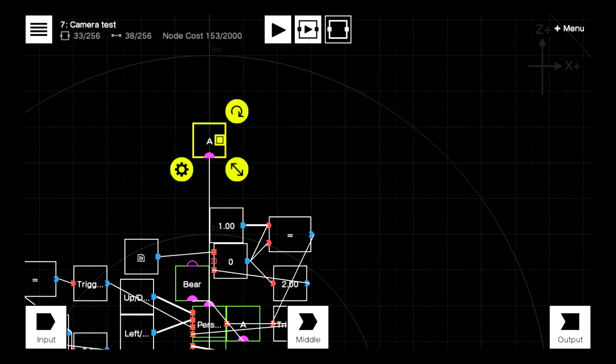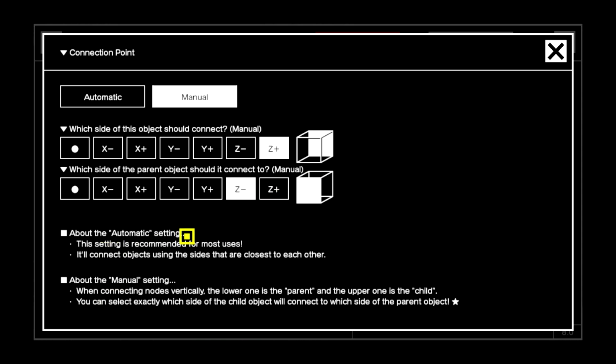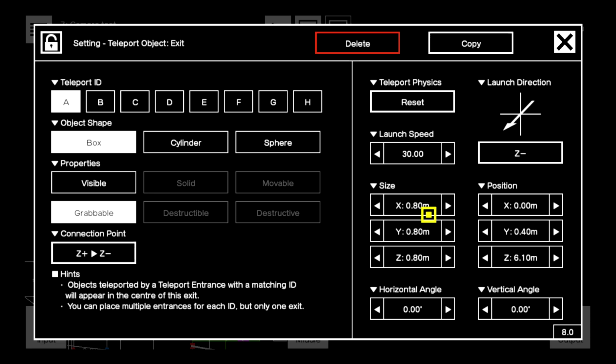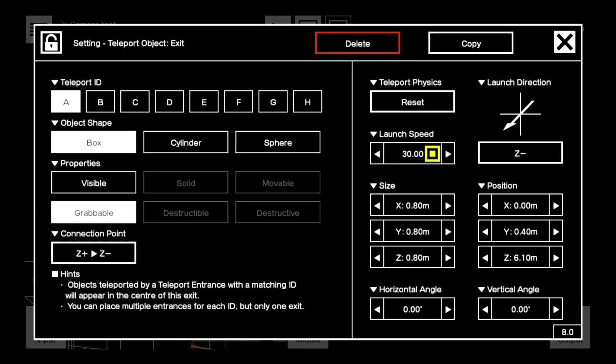Looking at the teleport exit, we've got that set up also, but it's on the front and connecting on the back of the parent. Oh, sorry, onto the front of the parent object, and it's coming off the back. Rather than the teleport physics, you can preserve physics, but you can also do a reset. If you click reset, it allows you to set a launch speed, so we can have our launch speed all the way up at 100, and we've got a launch direction.